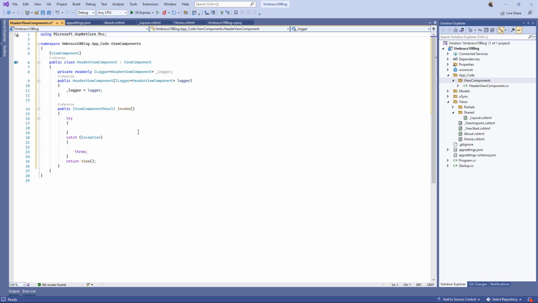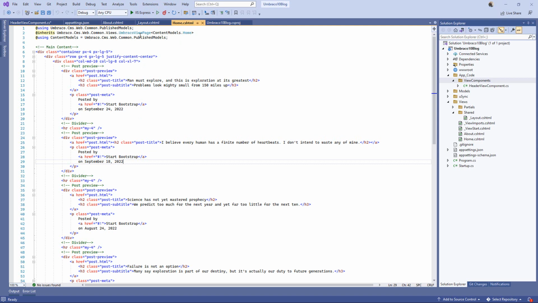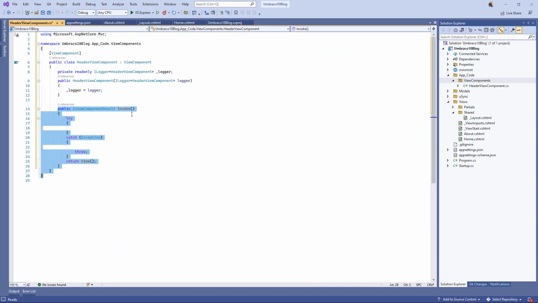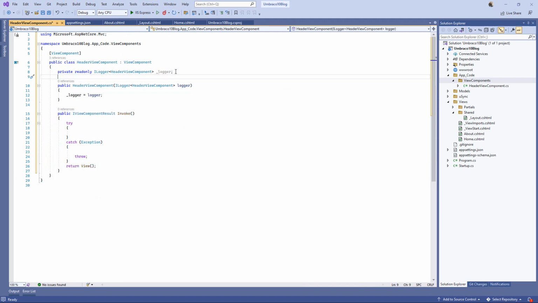So now we need to think about what exactly we need to send from the back code to the views. If you go back to the layout, we have something called header. That means we need the title, the subtitle, and the banner. So let's come back here. How can I call that data now? I need a service to help me call that data from the Umbraco database.